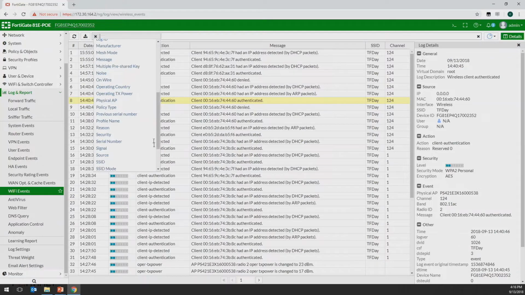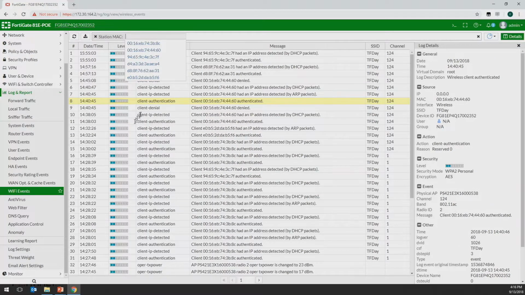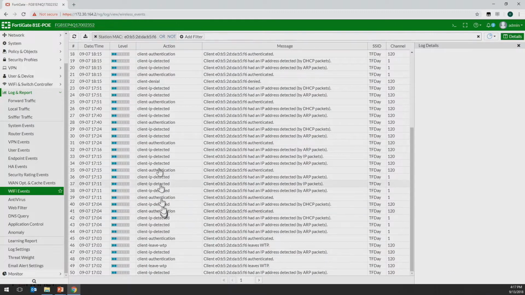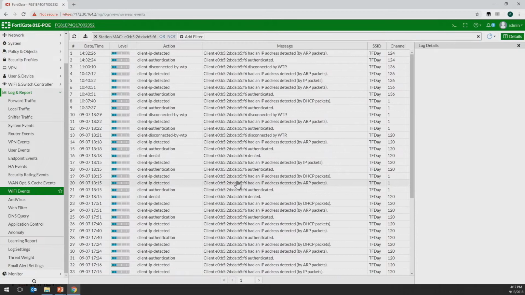So over here, you can do Station Mac, right, which is our wireless. And then these are the available options for Station Mac. I will pick this guy. And these are all the different events that this logging level has captured. Notice it basically is just authenticated IP address, et cetera. If I turn on the verbose logging, then you get all of the different details of four-way handshake, blah, blah, blah. And this is without a special logging appliance.